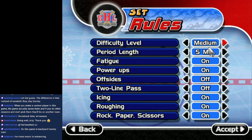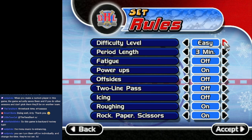If you go up to medium, then the period lengths go up to 5 minutes, and no offsides or two-line pass, but the other stuff's on. And then there's also hard: 10-minute period length with all of this, and rock, paper, scissors turned off. Wow. Okay. I have literally never messed with the settings before, so I think this means I've always played on easy.